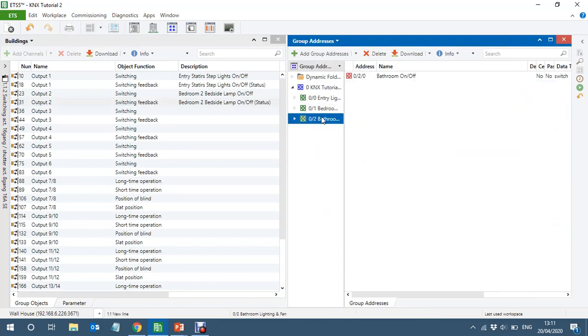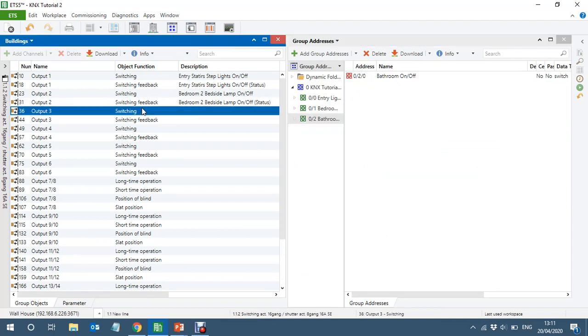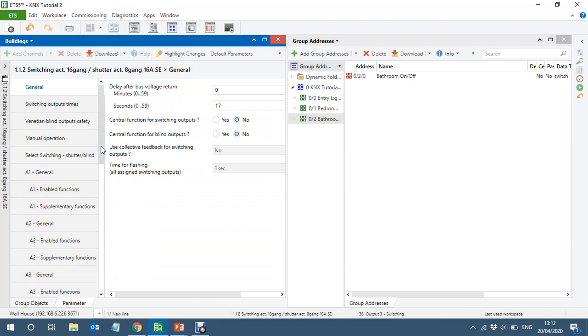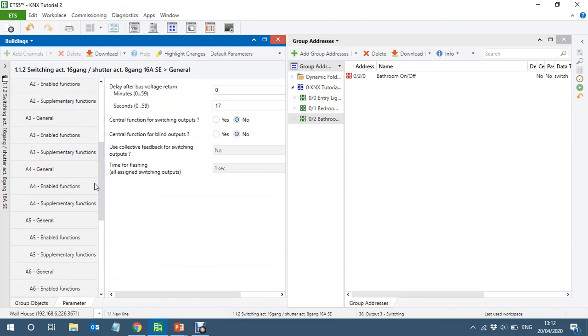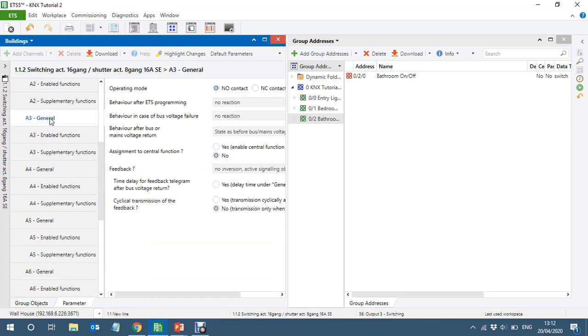And in the bathroom we have bathroom all on, all up. Ideally we don't need the feedback of the bathroom. Let me disable the feedback on the bathroom one, because I'm not, let's go to general.